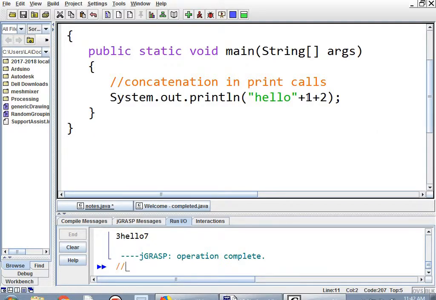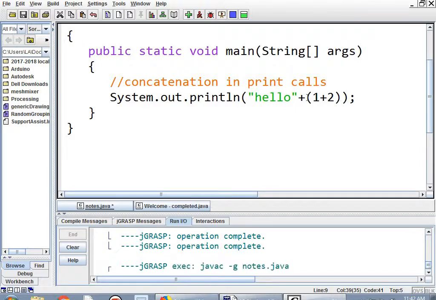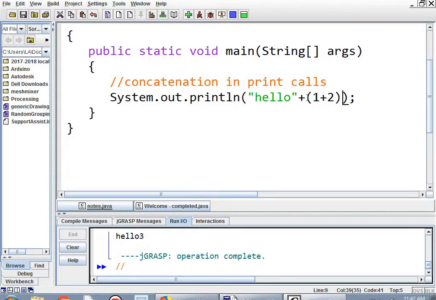Yeah, and then like we did before, if I wanted it to be something we were calculating, like your test score average is, and then we had some variables in there, you put it in parentheses, it'll turn it into a number. All right, so that's concatenation. We hadn't really covered how that works, but that is how it works, and it's going to go from left to right. All right, that's all.